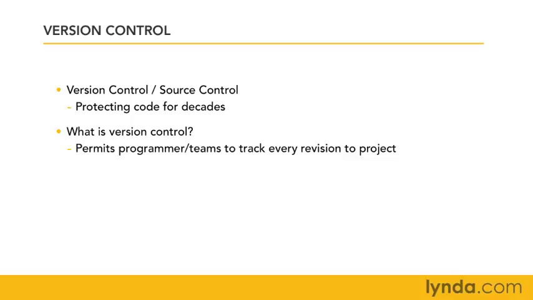More precisely, it permits you or your team members to track every single revision made to a project. The change track can be as small as changing one character inside a single text file, up to reorganizing entire directory structures for complex multi-project applications. All files and changes are stored in a repository. Most often, this repository is stored on a server. In some of the newer control systems, like Mercurial, the changes are distributed across multiple developer desktops.